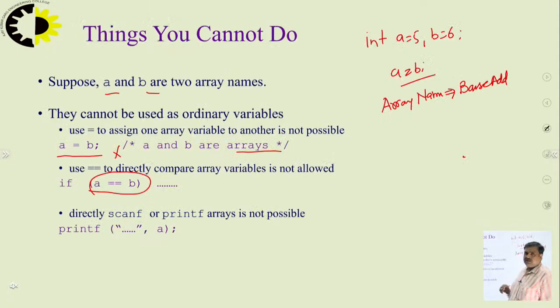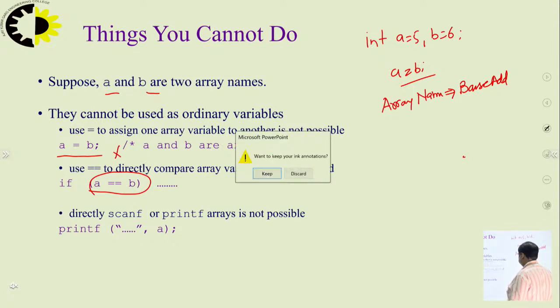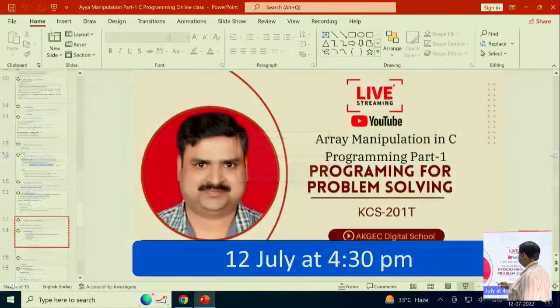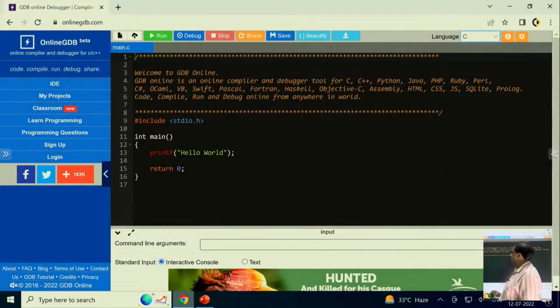So let's try to do some program also. Here I'll try to make you aware how we can declare and initialize these arrays.